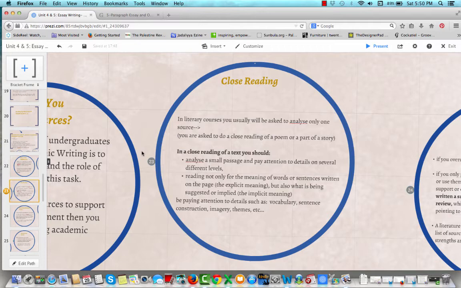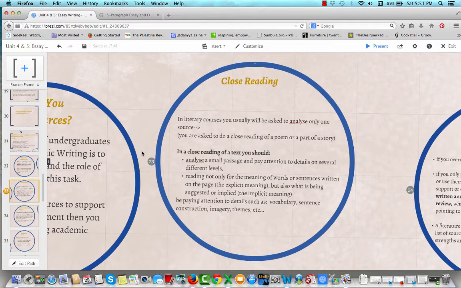That's okay. Close reading is the reading that we do when it comes to academic sources, or when we need to analyze an academic source, such as Jack and the Beanstalk, or To Build a Fire. These are readings that the university asks us to read as part of the course. So instead of simply reading for fun, we try to analyze and pay attention to details on several levels. Instead of just letting it go, we take a look.